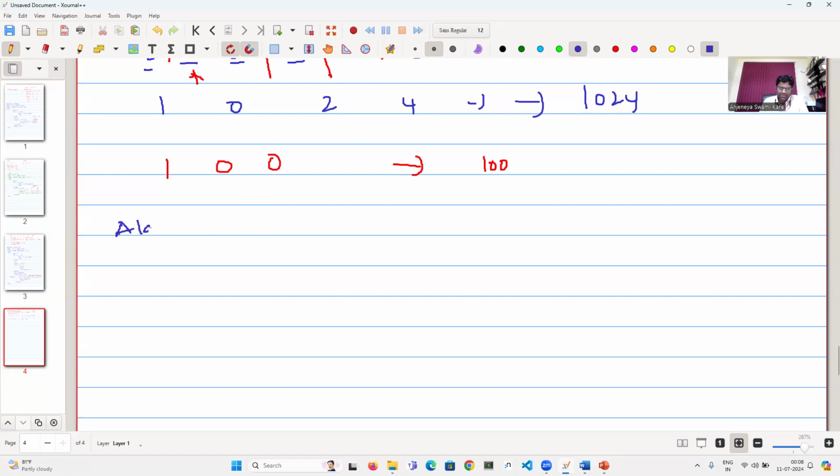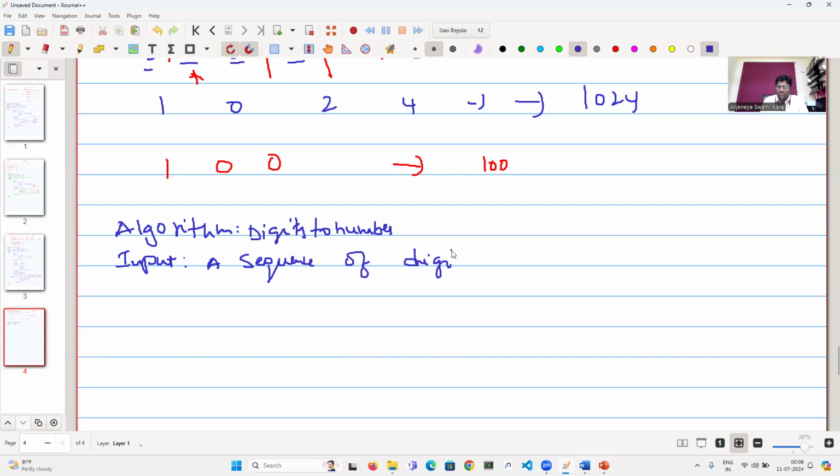Algorithm: Digits to number. Input: a sequence of digits, followed by -1. -1 is the sentinel value.